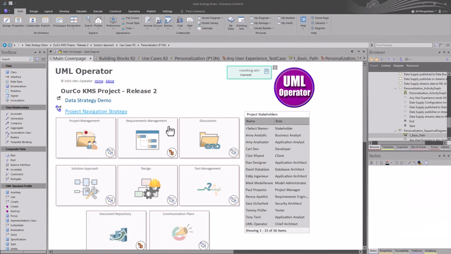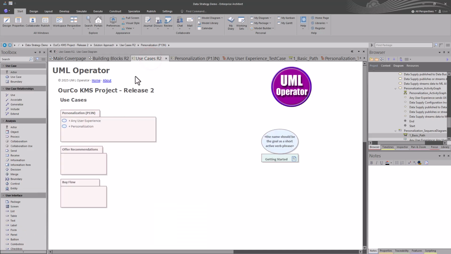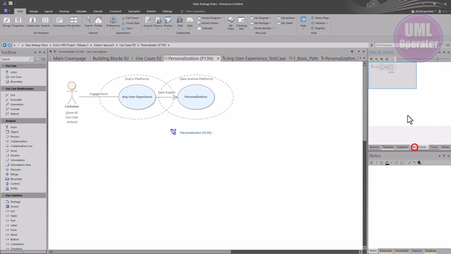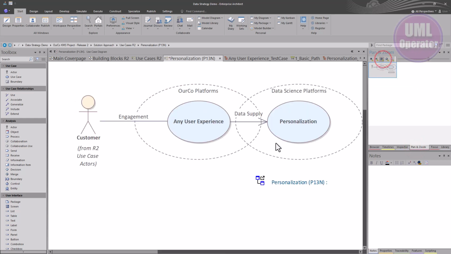Now, when I'm starting a solution approach, I want to get into solution analysis as well as supporting requirements engineering. And what I prefer to do is use use cases. So if I just double click this, we have built out a use case here. Let me zoom in a little bit for supporting our target architecture.